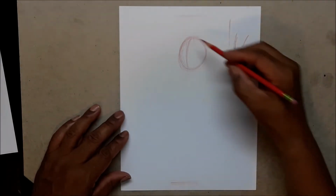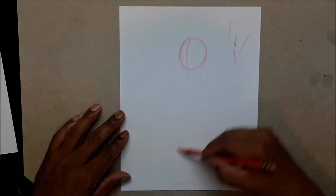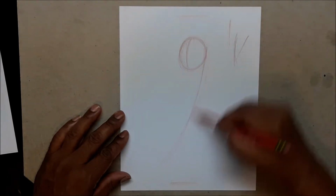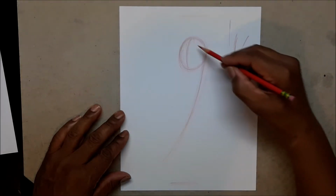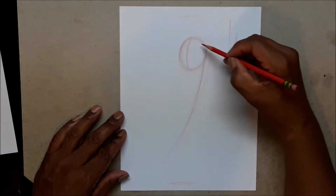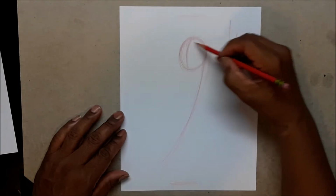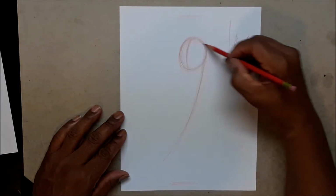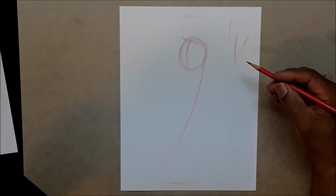Now this is going to be a flying position, so I'm going to curve the whole thing like this. This is going to be his torso, and his body's going to be curved because he's going to be flying. I said I'm going to stop saying "so." I have to find another word to replace it. We're going to tilt the collarbone also, because he's flying.